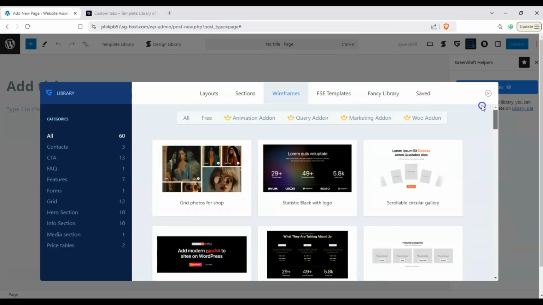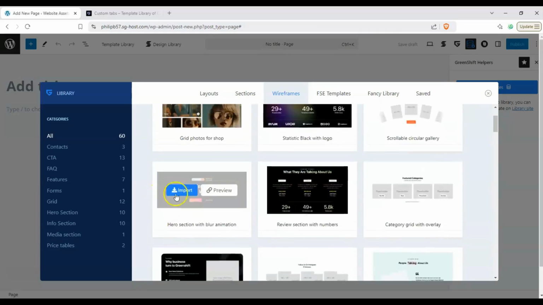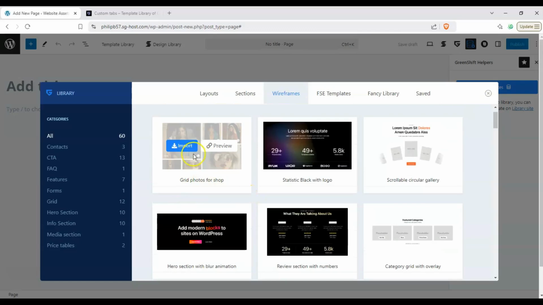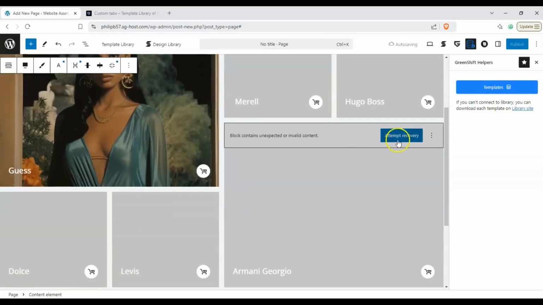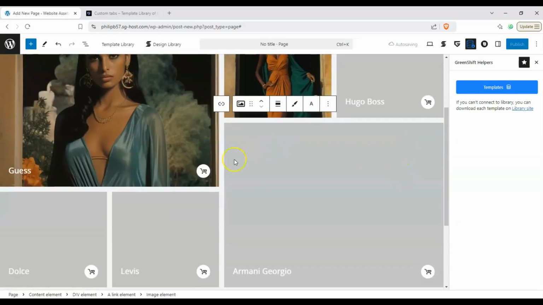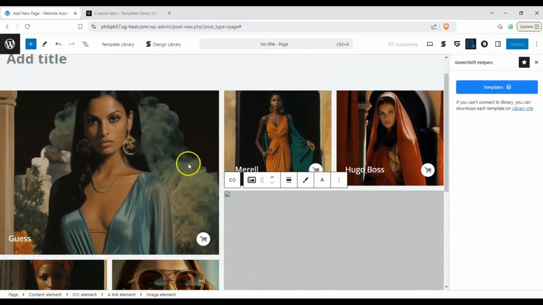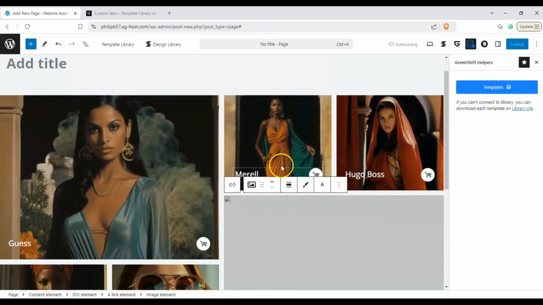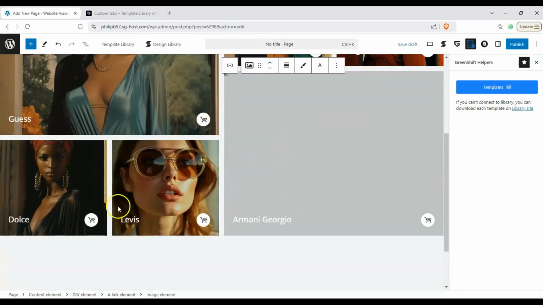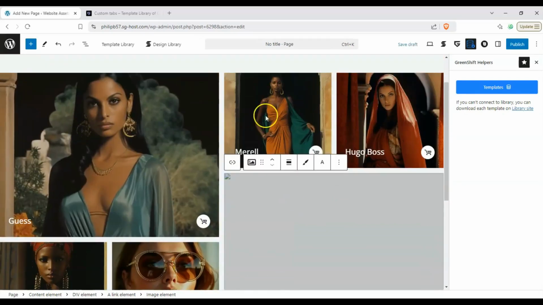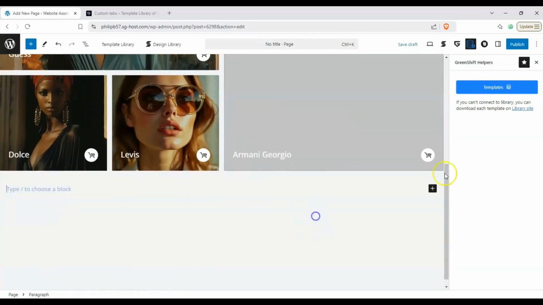So let's go ahead and add a few of these, right? So just click on import. And you can see, even if these are wireframe templates, they still come in with some sample photos.